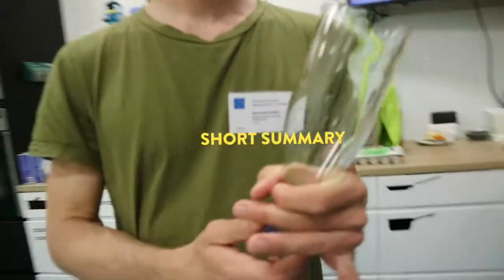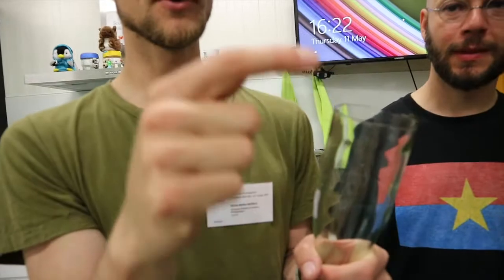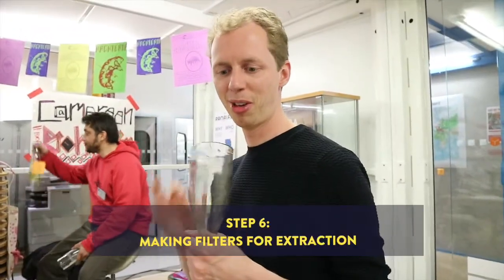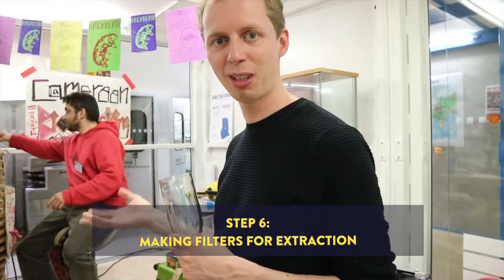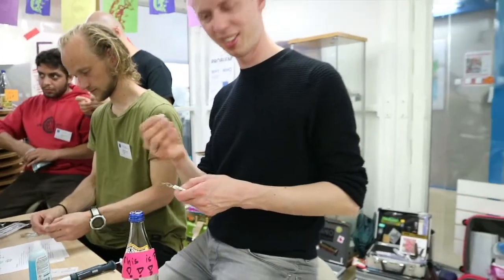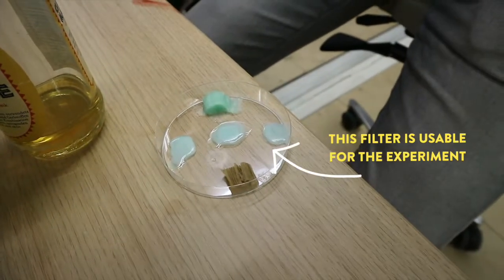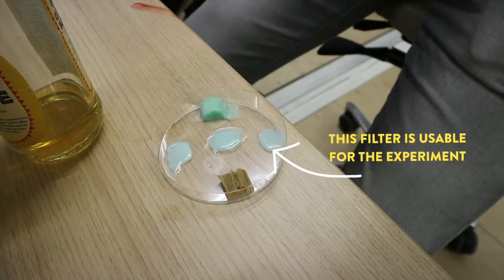What did you just do with the bottle? Cut it with a special tool, heated it up and cooled it down. Next step from having the bottle is making a filter. We're going to test which cigarette filter is suitable for catching the hormones. In this brand the filters are okay, so I have to peel them apart and put them in there. The ones that dissolved are the right ones. These are almost completely dissolving — pure cellulose acetate.